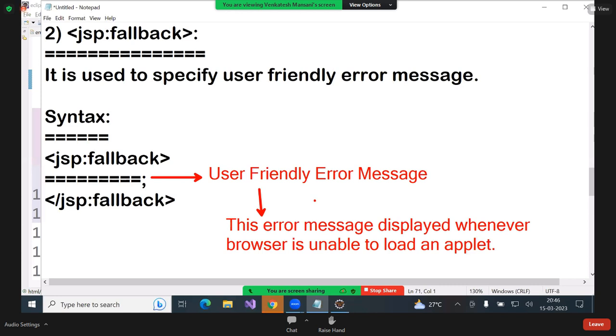If you don't write, internal server error comes. Instead of that message, you can display a simple English message. And that too, this fallback action must be inside the plugin action. You cannot write it in another place. I'll show you. I'll write. jsp:fallback, you can write error message, jsp:fallback close.